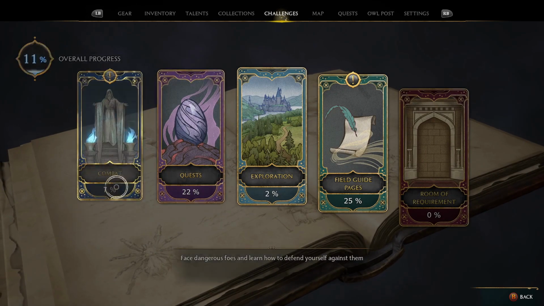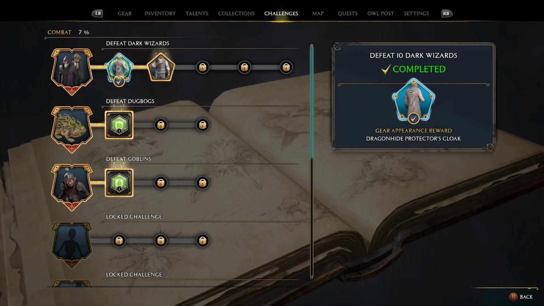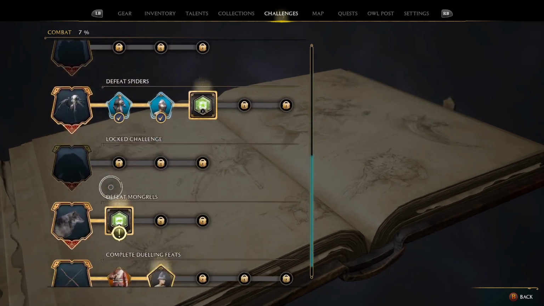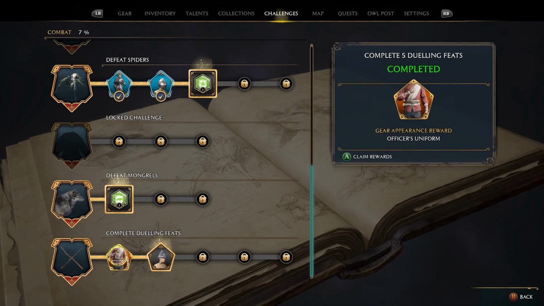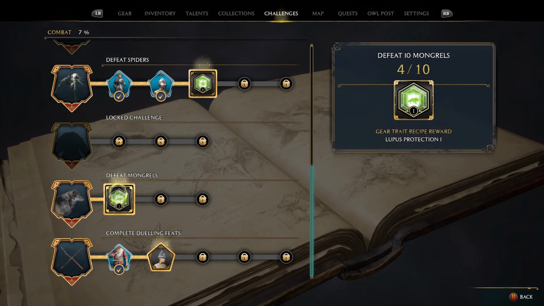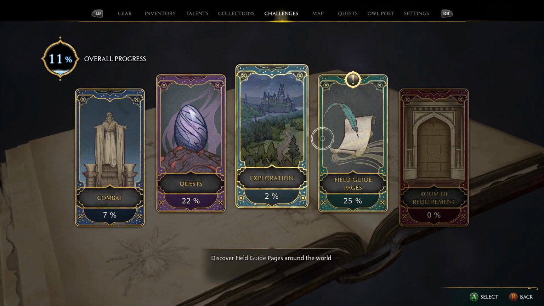You know what, before we end the episode, let's have a bit of a look here. We've done this one. Yes, haven't done that. Had I done anything? I've already accepted those. Here we go. I can have officer's uniform. Cool. Mongrels, still don't know about some of the other ones.